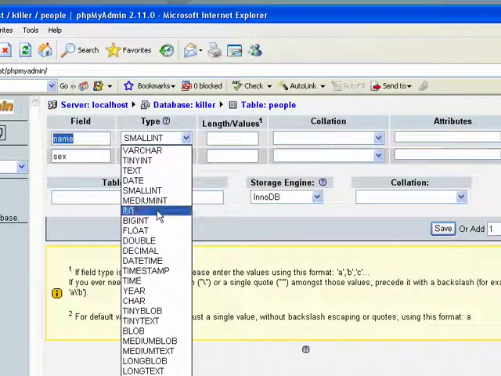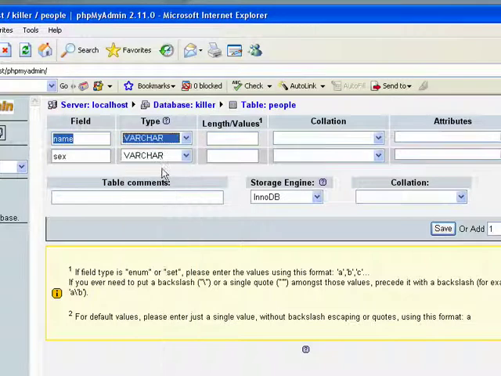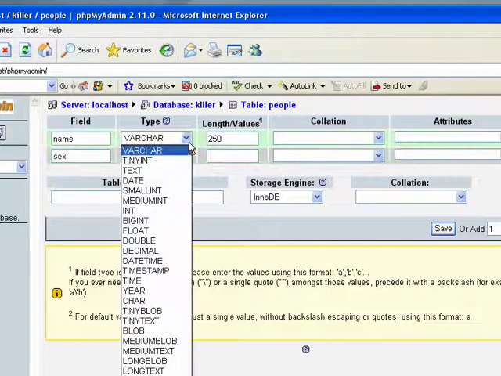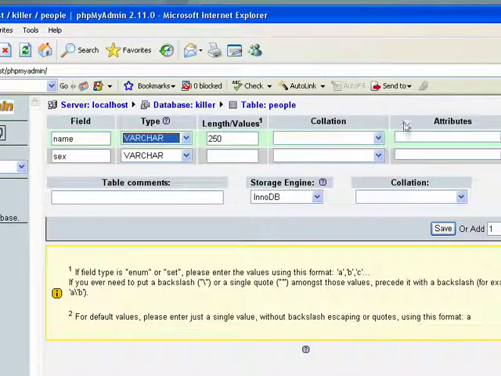For the sake of our video, I'm just going to say it's varchar. Now it's going to ask you for a length for a value. So basically, this is how many characters. Var means variable character, right? So it's going to ask with length slash values. This column here is basically asking us how much space do you want to give this field in terms of text. So I'm just going to say 250. Maximum is 256. If you need to store names that are longer than 250 characters, then I think you could use text, for instance. That gives you a lot more space. But we're just going to say varchar for now. That's enough. We'll leave all this because it's not really important for our needs.